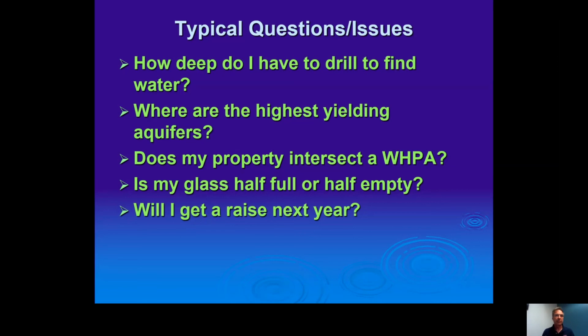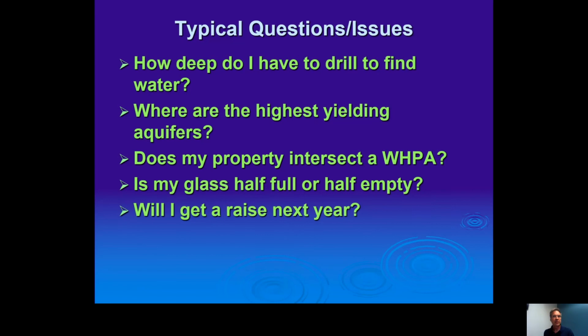How deep do you have to drill to find water? Obviously, you could look at the water table situation. You could look at geology cross sections, where the aquifers are. Where are the highest yielding aquifers? You could, again, look for the depth of the Thorncliffe, the Oak Ridges, the Scarborough. You could filter wells for where the driller recommended a high pumping rate.